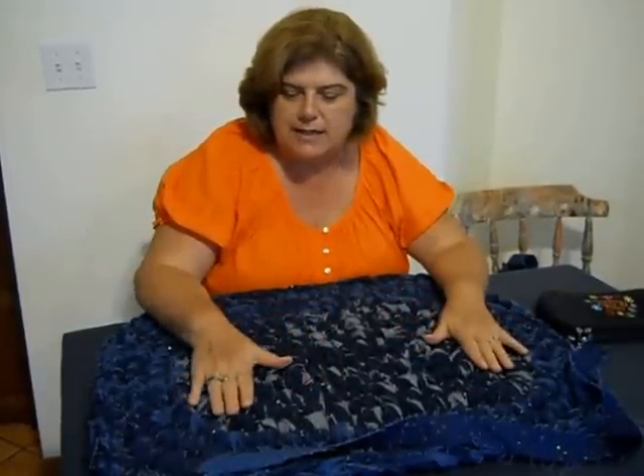I love denim, absolutely love jeans and denim, just can't get enough of them. I've attempted denim in the past and been not very successful. I am working on another project and I've had to stop — I will continue to finish that project and share it with you later, but it cramps my hand. I'm going to show you the techniques that made this possible and they might be helpful to you and give you some ideas of making your own rug.